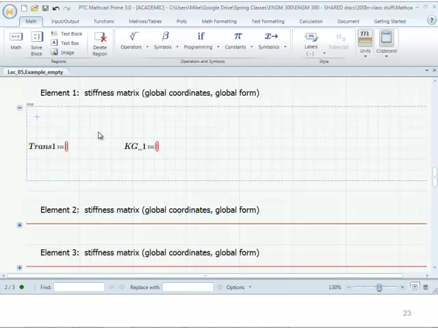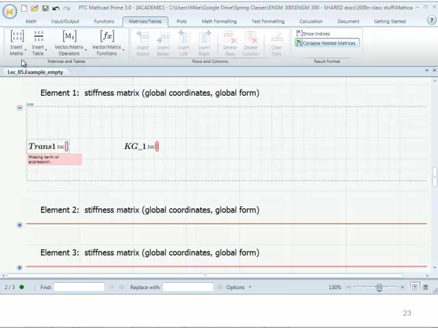All right, so I said we're going to have a 6x4. So let's put in our 6x4. I showed you one way that we can go in matrices and insert matrix. That might be the quickest way right now, but I'll show you this way as well. I believe if you put a square bracket in there, it starts to create it. And if we have element 1 consists of what two nodes?